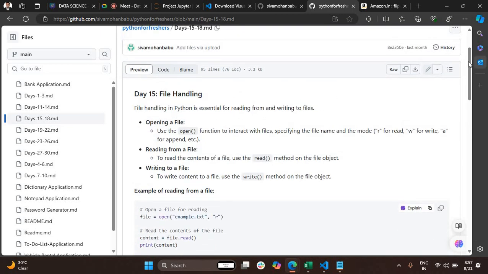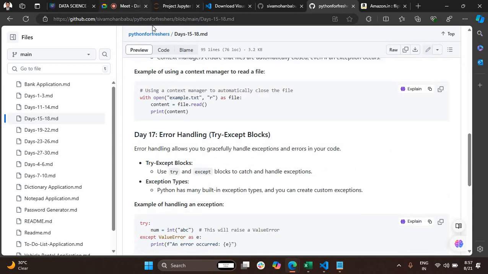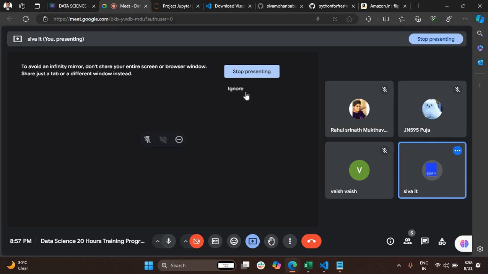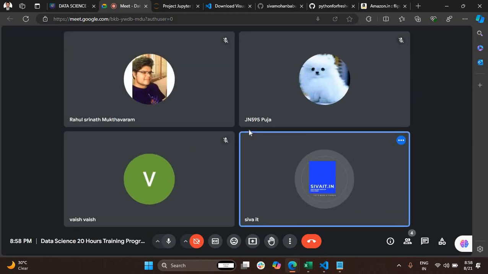File handling is not required for us, but it is mostly used in Python. When you go into data science, we have the Python programming language along with the libraries. That's it. I am not going deeper into Python, because whatever I delivered today is basic Python, and that is enough for data science. You must practice simple questions from your end.